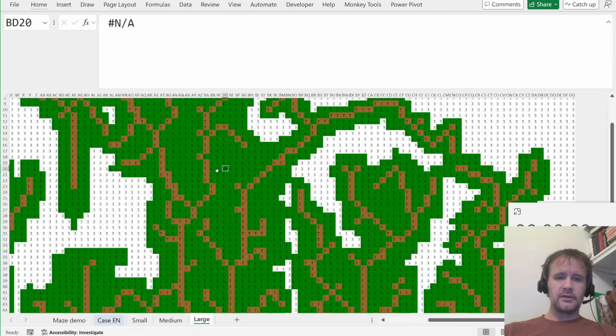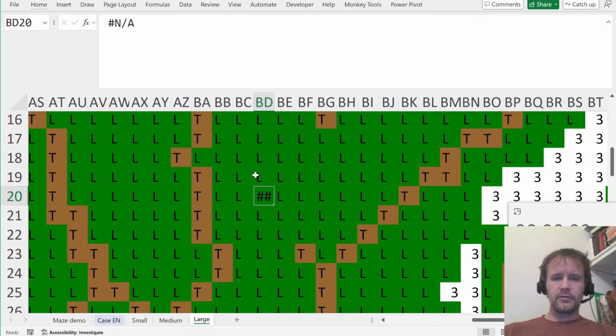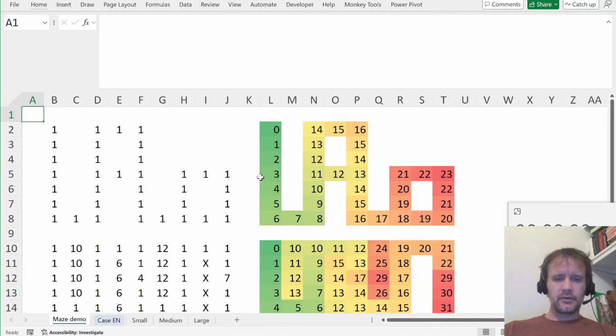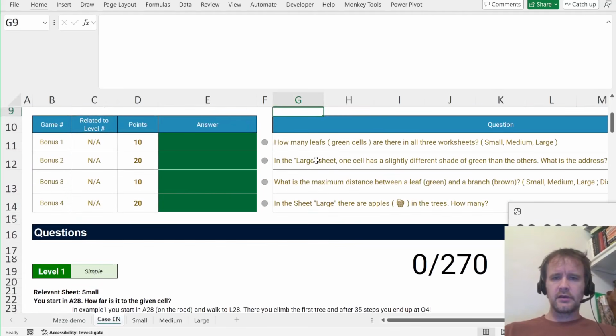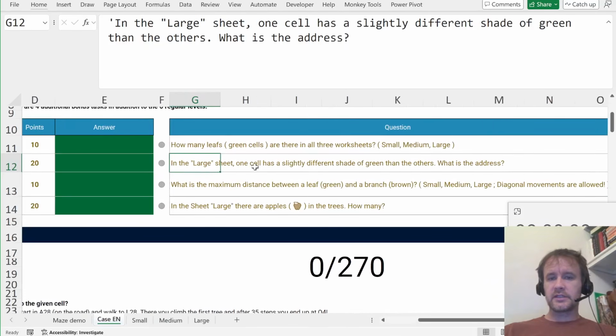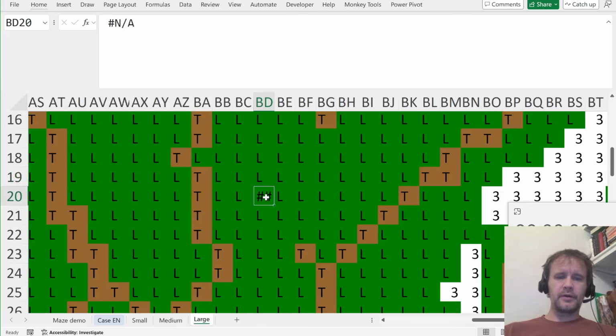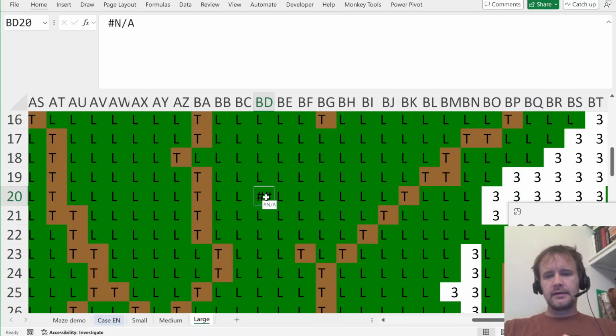So here there's actually a deliberate thing for a bonus question, because the bonus question asks in the large sheet, one cell has a slightly different shade of green than the others. What is the address? But this also came up, for example, on the Dach Lana Goes on Holiday case.